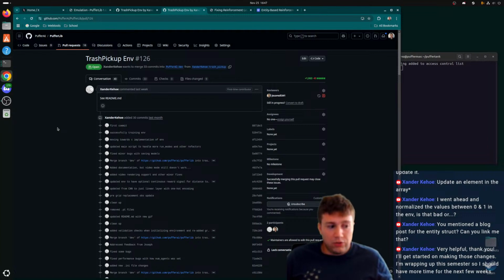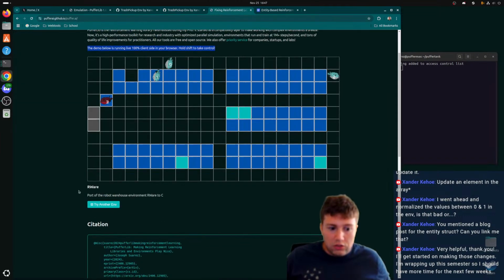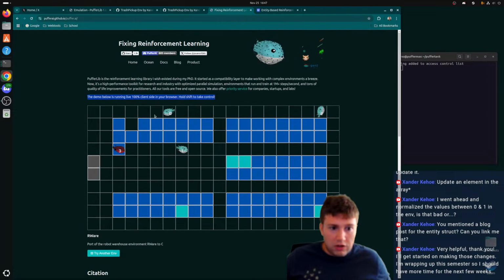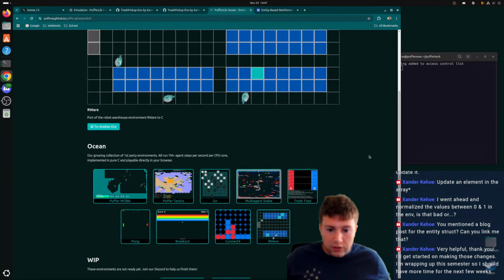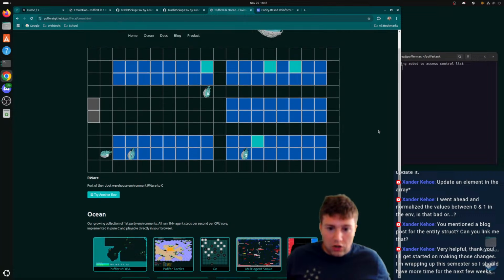But if you are able to get relatively clean code for this, if it runs fast, trains fast, and we get decent looking policies, then I will be more than happy to just add this to the website as part of the release. You go in the contributors list right here, and it goes into Ocean right next to Rware like this. And it'll look pretty similar, I imagine, to Rware.